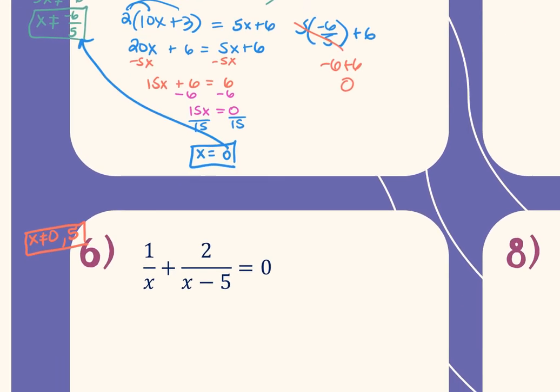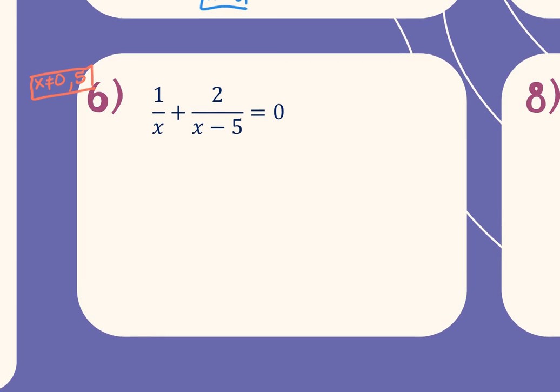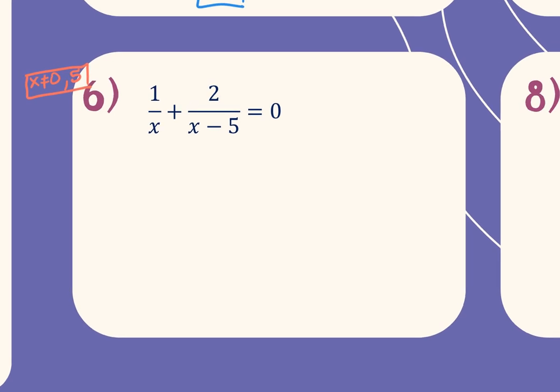Given that, if you look at 6, there are 2 fractions on one side of the equal sign, but the other side is 0. So I can actually move this to the other side by making it 1 over x equals negative 2 over x minus 5, like if I subtracted it and moved it to the other side. And then you can cross multiply again. So if you can move them so that there's 1 fraction on either side, you can also do that and cross multiply. I'm going to keep it how it was in the beginning, but that is an option.